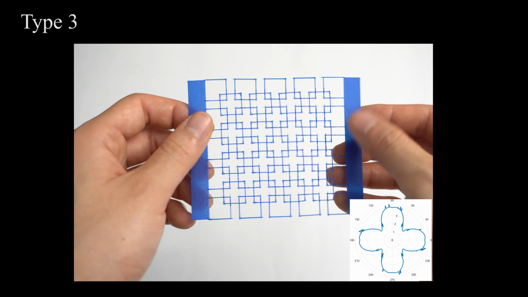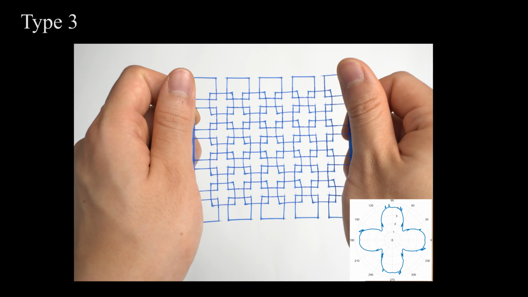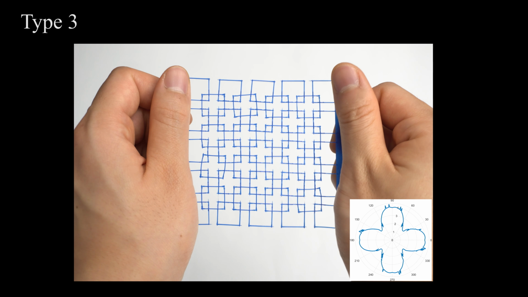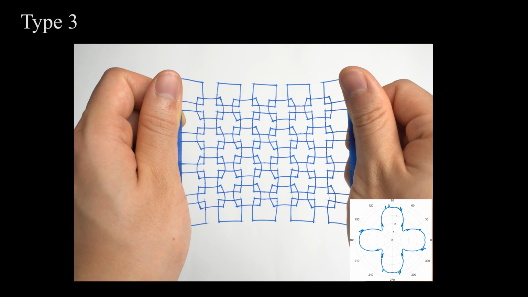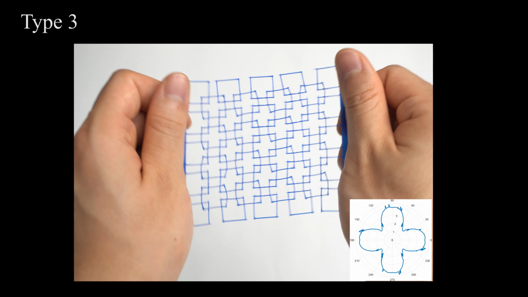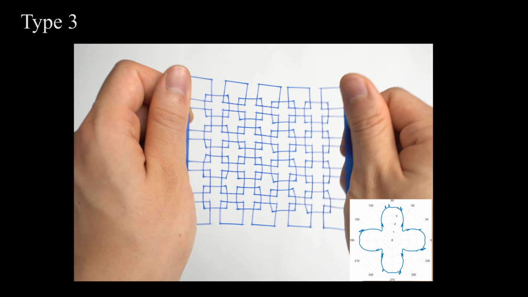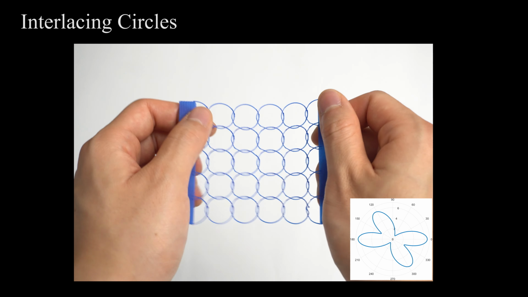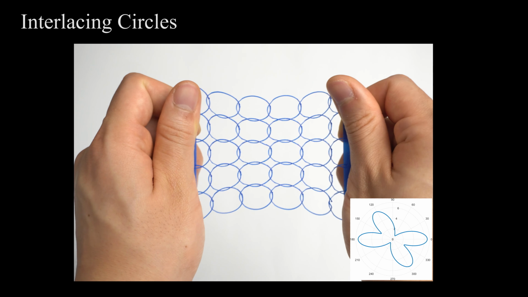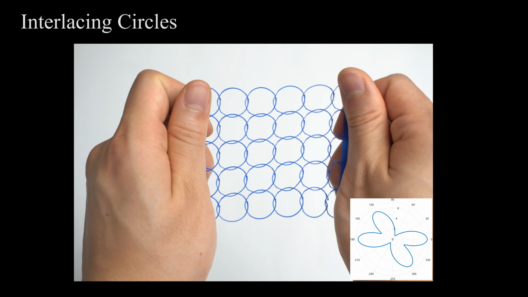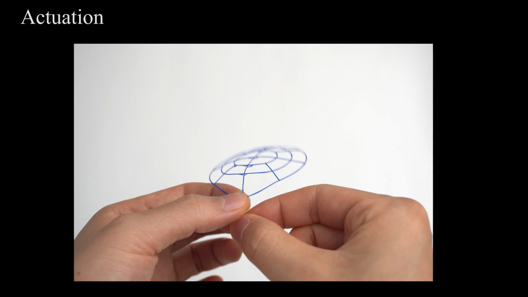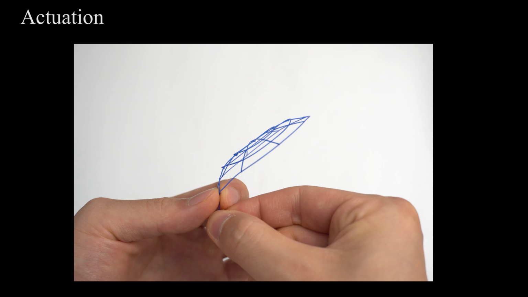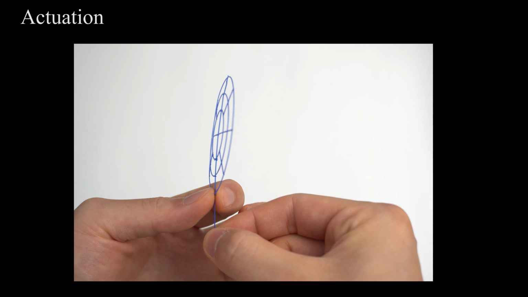In addition to fused versus sliding connections, our method also allows for changing the orientation of the channels, thus determining the direction into which sliding can occur. In this example, we changed the orientation of 1 out of 2 channels per corner to reduce resistance to vertical motion. As illustrated on this tiling of interlaced circles, our method is also able to handle digital weaves with curved strands. Finally, our approach also supports integration of active strands that can be used for actuation, which we illustrate here on a planar to parabolic deployment example.